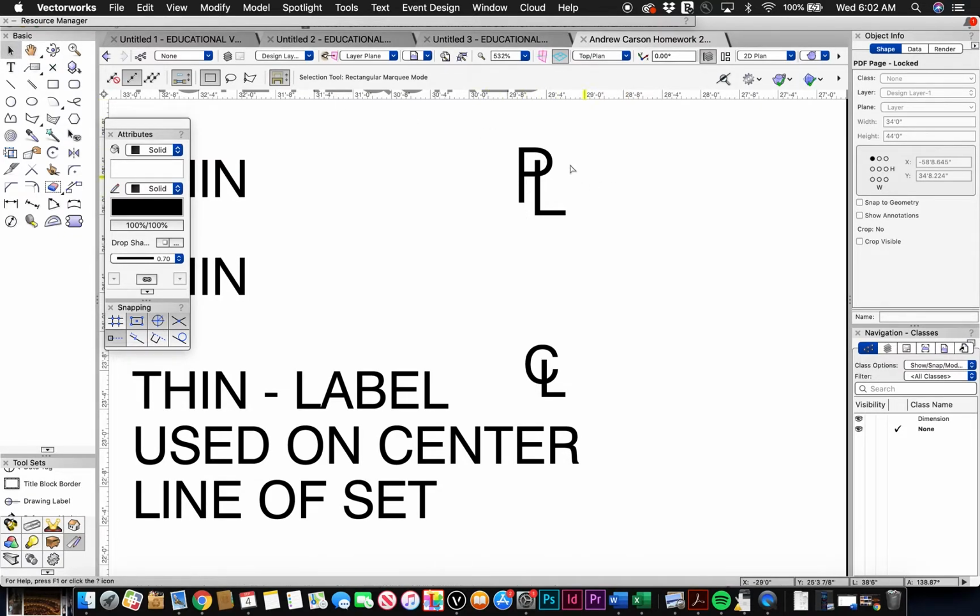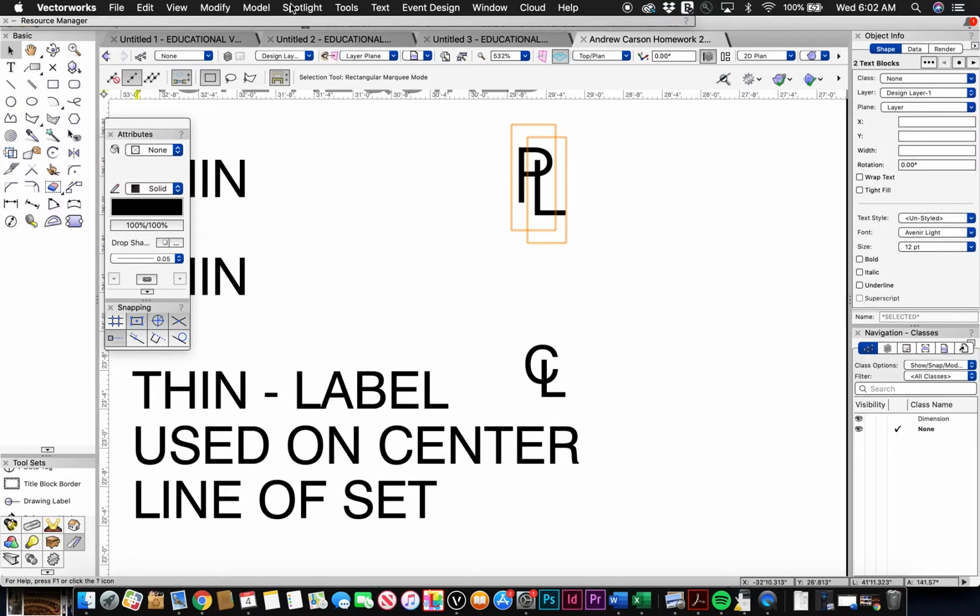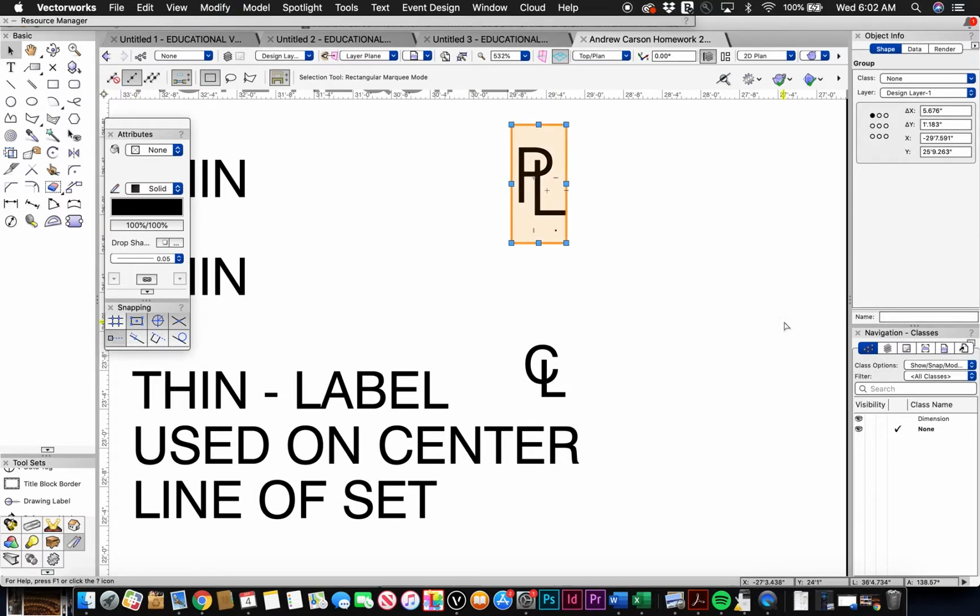So now, to make this a symbol, we select both of these items. We're going to group them. To group, you hit Command G. Notice how the box now contains the whole symbol. Now, if you were only using this symbol once, you may only need to group and not actually make a symbol. In this case, you could easily just group these.